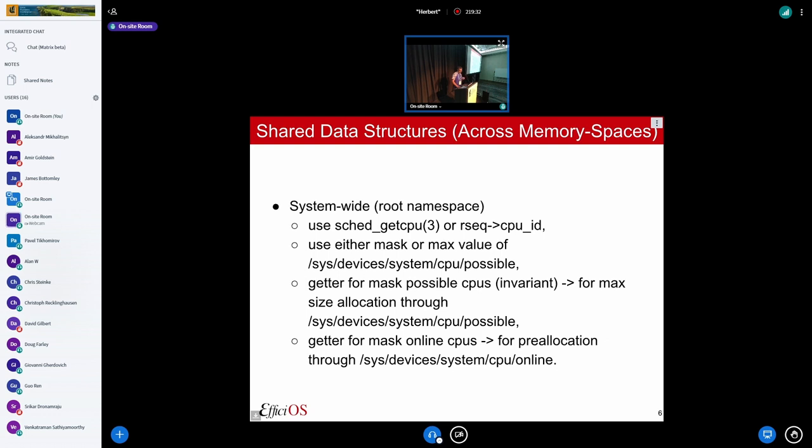So, moving on. Here's the problem I have. It's all nice, this per process private data thing with virtual CPU IDs for memory allocators, but I'm doing a tracer. And that tracer makes extensive use of shared memory. So I want to be able to use that shared memory within a container without wasting too much memory. Because currently I use max number of possible CPU and I allocate memory for all that. So it's extremely bad in a partitioned scenario because I'm wasting tons of memory.